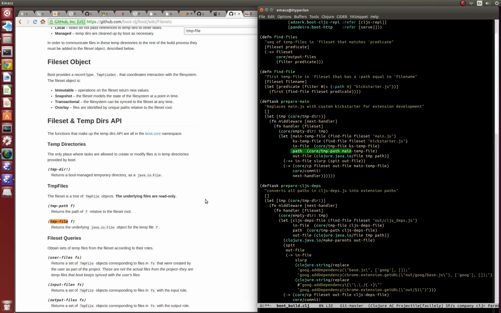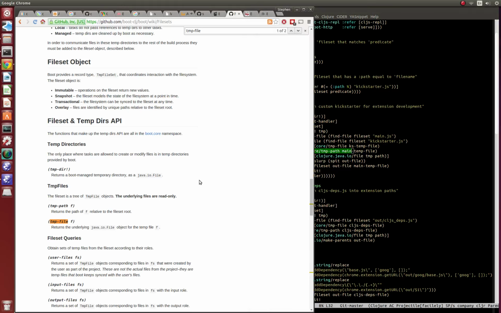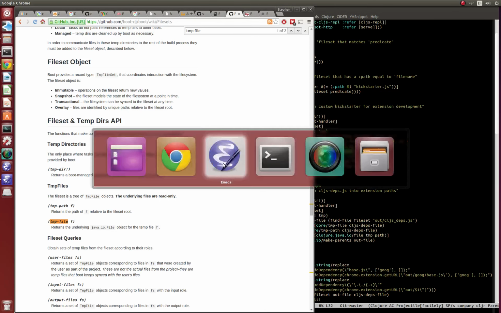Path. I'm not sure what this is really doing for, but for temp path. Returns the path of f relative to the file set root.